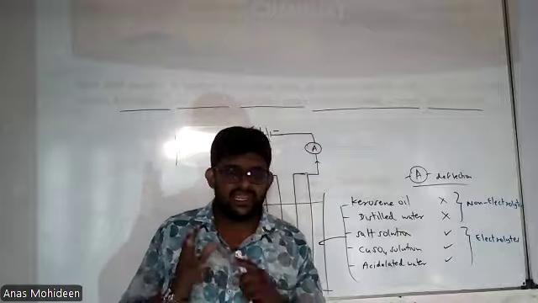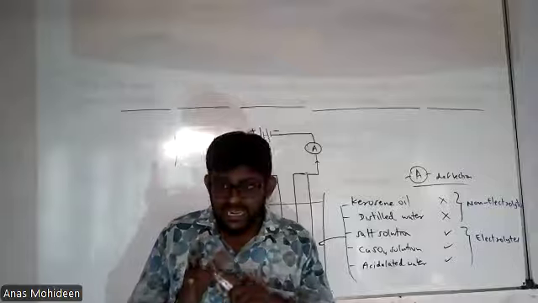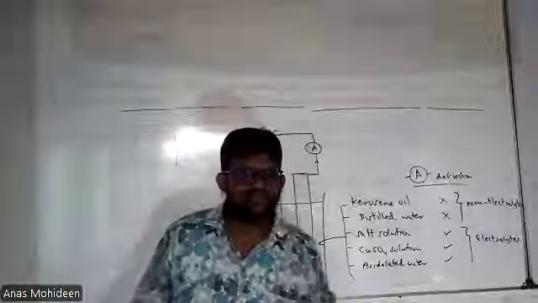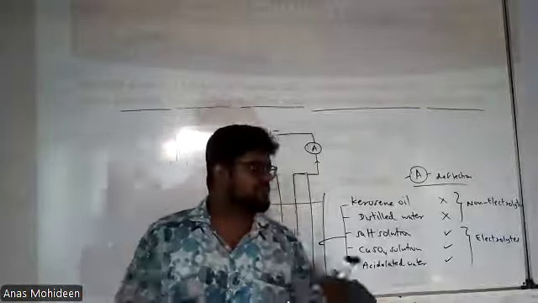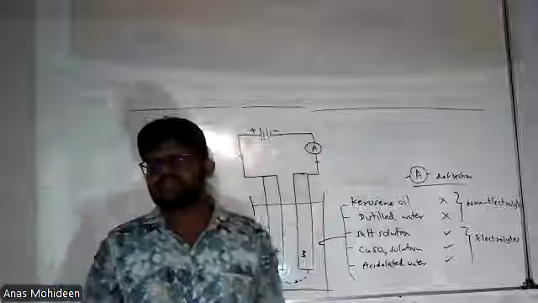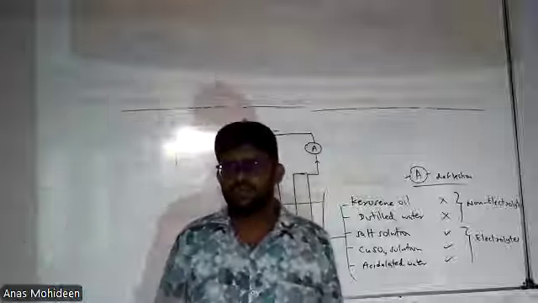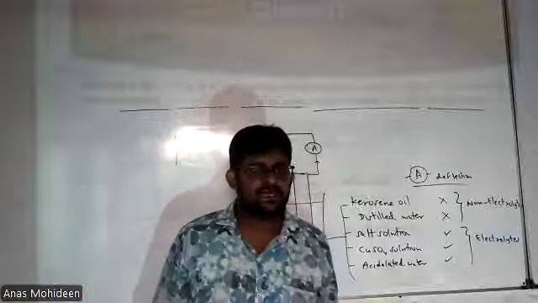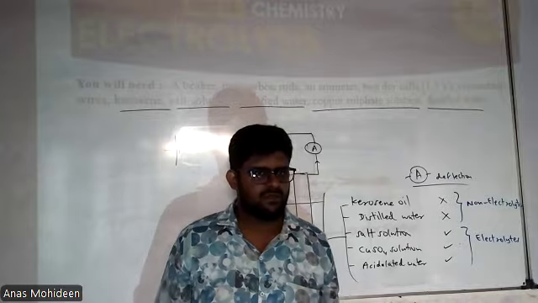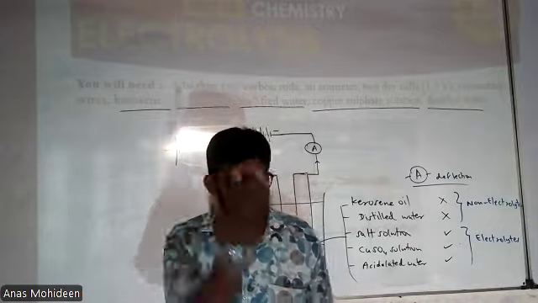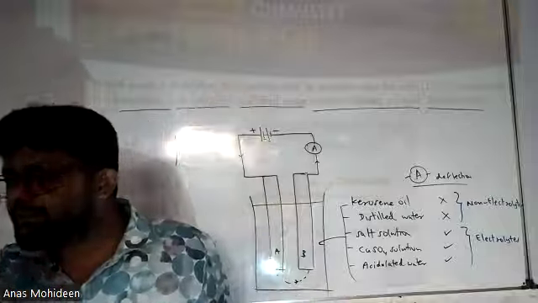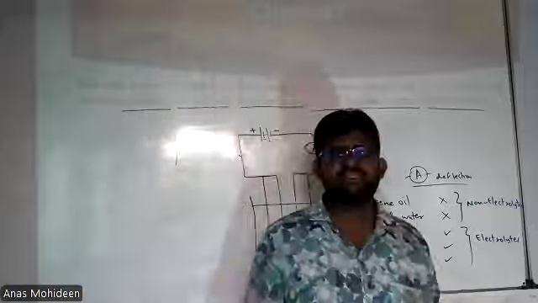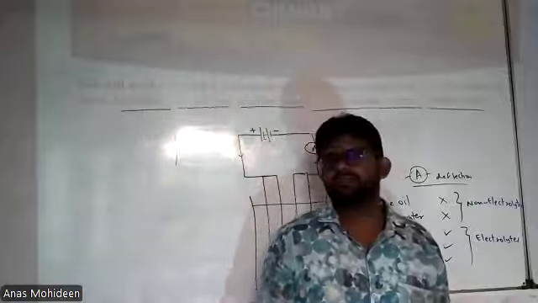Why? It contains H2O, ions, minerals, salts, respiratory gases, and microorganisms may also be there. Chlorine is added, so chlorine is there. A lot of substances are there in the drinking water we consume. So this is not a compound. It is a mixture. What type of mixture is it? Homogeneous mixture. Can you see anything inside? You can't see anything. It seems to be totally water, right? So it is a homogeneous mixture. Remember, distilled water is a compound. It is an electrolyte. Drinking water is a mixture and it may pass a small amount of current.